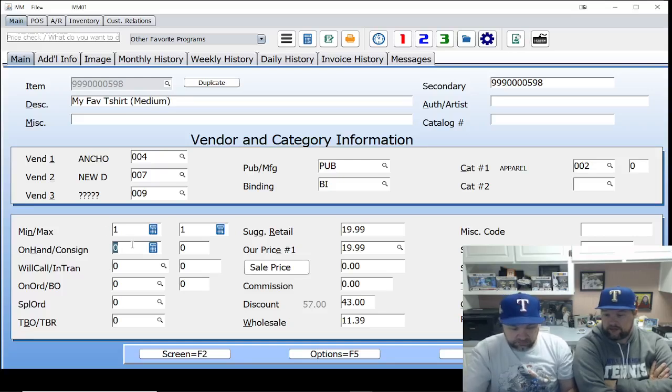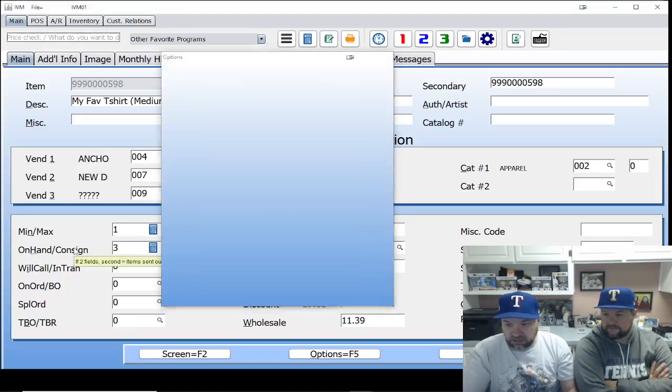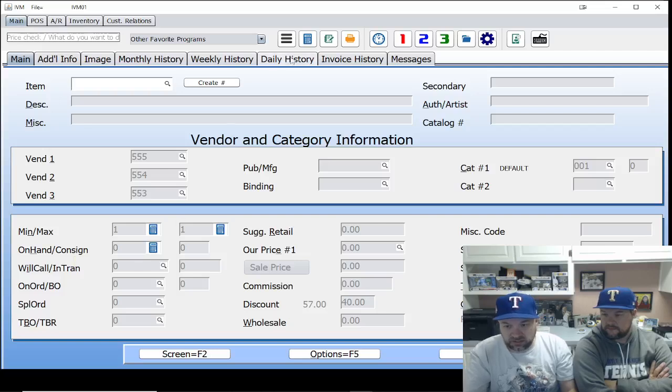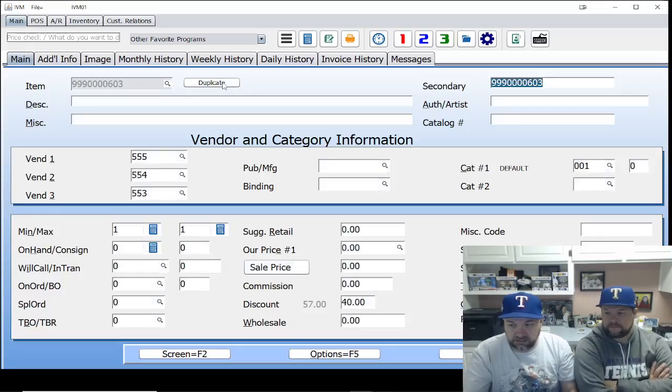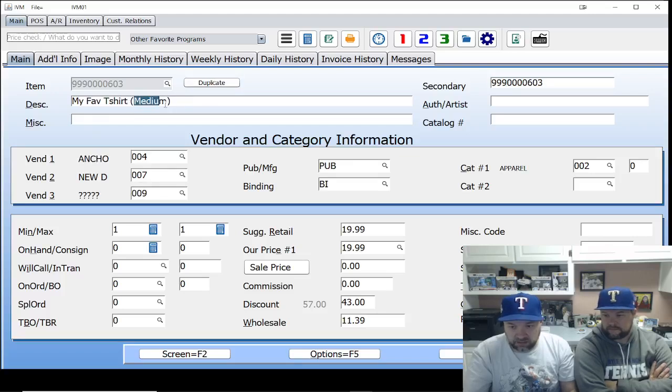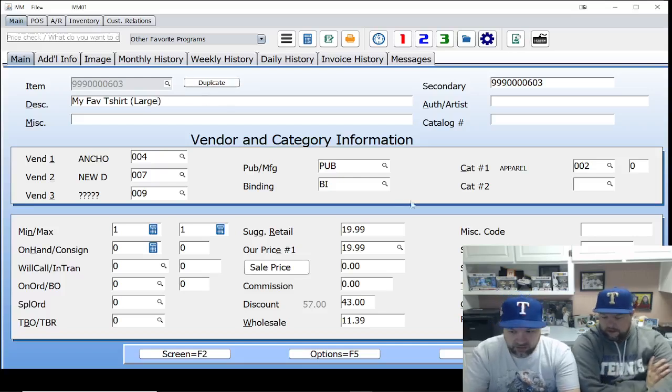You're probably going to have an item number. I don't, so I'm going to use the create item number button. This is if you don't have an item number, then you just use the button. So I hit create an item number. If this is a Caruso t-shirt, you're obviously going to scan a number, and so I'm just going to put my fave t-shirt, and then maybe small. Oh man, fingers are off a little bit.